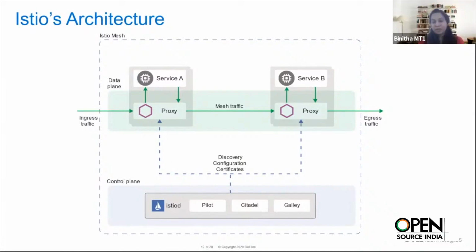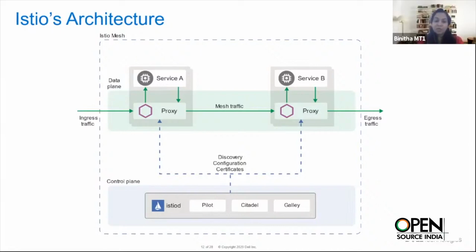So I hope by now everybody is clear on what Istio is. Istio is just an open, platform-independent service mesh that provides you traffic management, policy enforcement, as well as telemetry collection. And it runs on different platforms like Consul, Nomad, and Kubernetes. Now, having talked so much about service mesh, let's see how Istio does it.